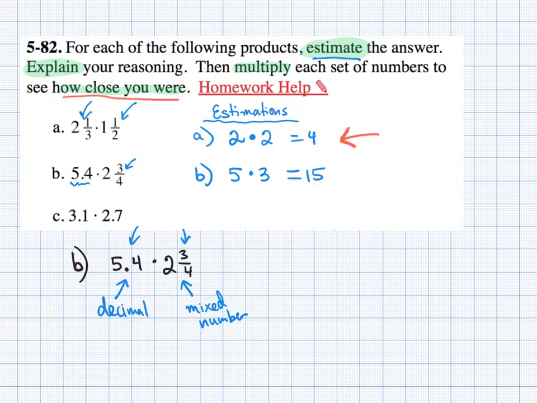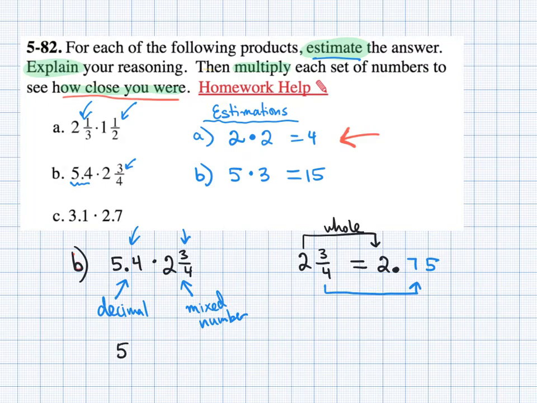So if we do a decimal, we need to convert 2 3/4 to a decimal. 2 is the whole number, so it's going to be 2 point. Okay, that's the whole number that we keep. But what is the decimal value of 3/4? So pause the video if you don't know what it is and divide 3 divided by 4. So the decimal value is 75/100, or 0.75. So the first number is 5.4 times the second number, 2.75.